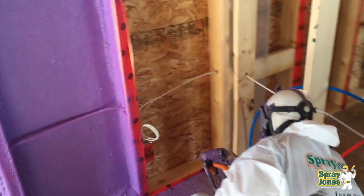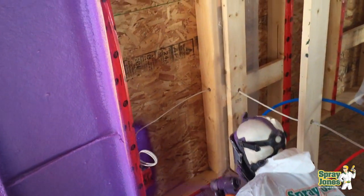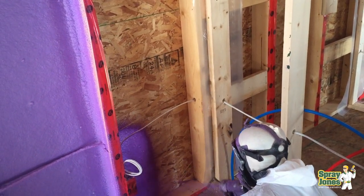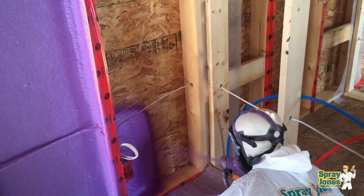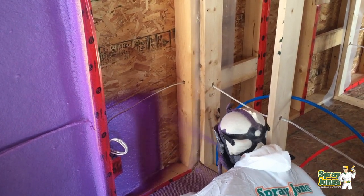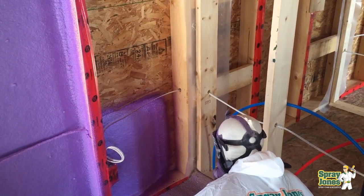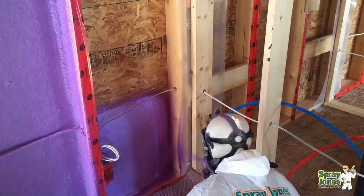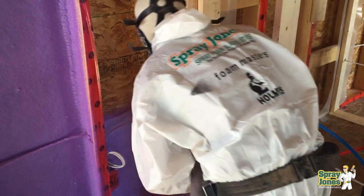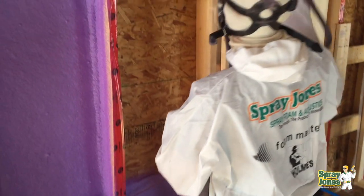In part one we went over 2x4 construction, part two was 2x6 construction, and now in part three I'm going to cover the dynamic benefits of the closed cell foam system and open cell foam system compared to traditional batt. For most people this is wood frame construction — 2x6, 2x4, 2x8 — utilizing small housing act codes, not generally major commercial projects, since most commercial buildings are a different design and material with an architect involved, whereas residential or light commercial has a lot less regulation.